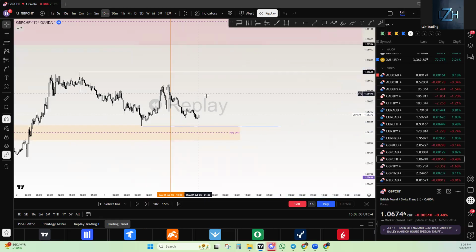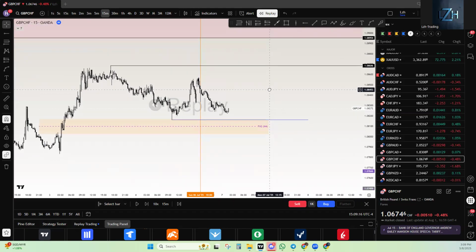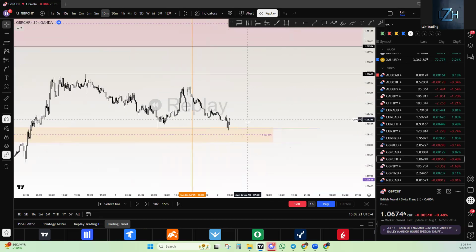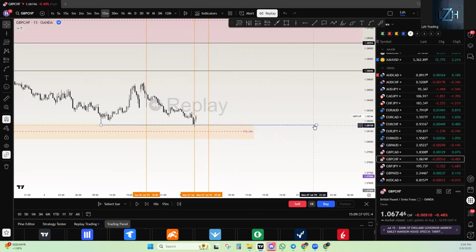Let me take off this. Bear in mind that this is a pound Swiss franc pair, so this is basically a euro pair. The most liquidity will come around 2:30 a.m. to 5 a.m. Eastern time. So let's see, price has taken out the liquidity, which is the previous Friday liquidity. We want to see a 15-minute shift in structure, and in terms of timing, this is the 2:30 until 5.